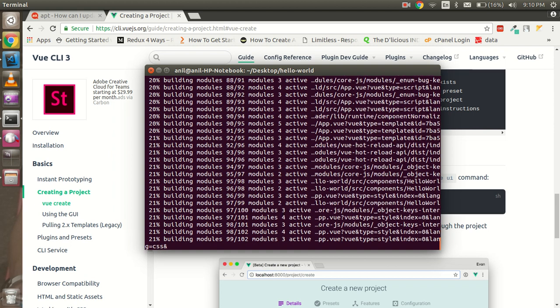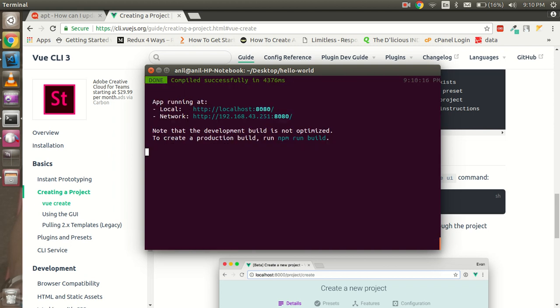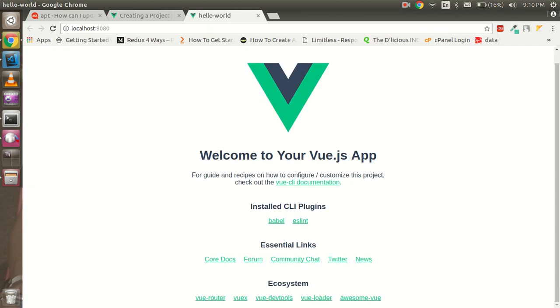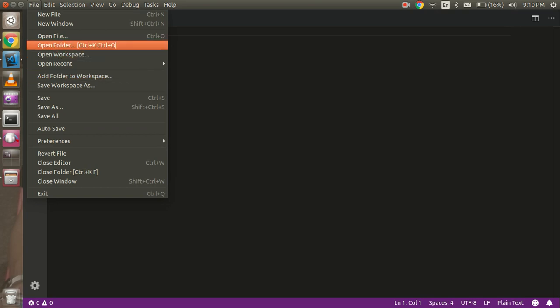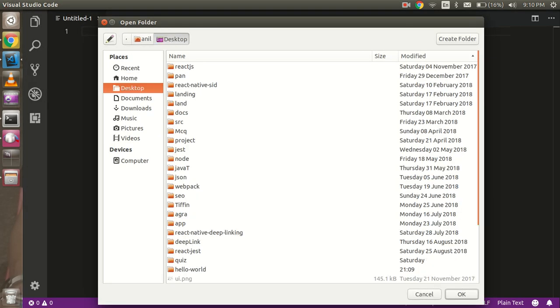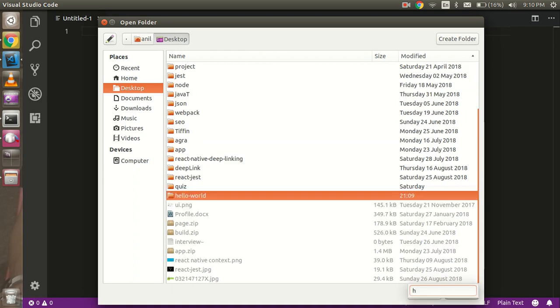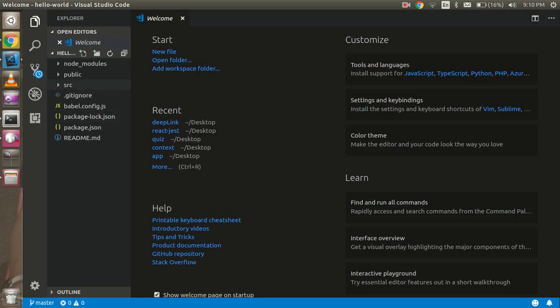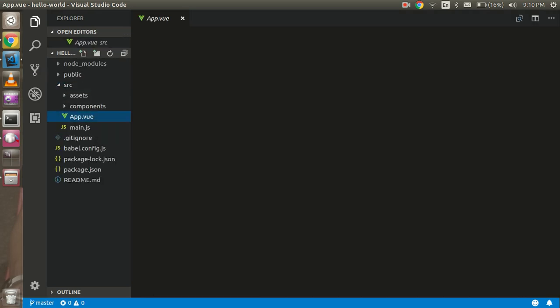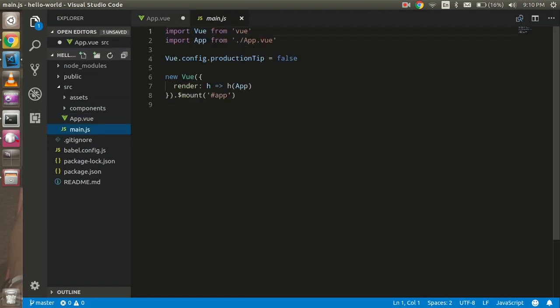And here we go. Now it tells you that we can access this project by this link, by localhost, or by your local IP. I'm going to click on the local link, and you can see that we are here now. This is our sample code, which is given by default by Vue CLI. I'm going to show you this code. You can see our code here, which is the App file, and the main file is also here.